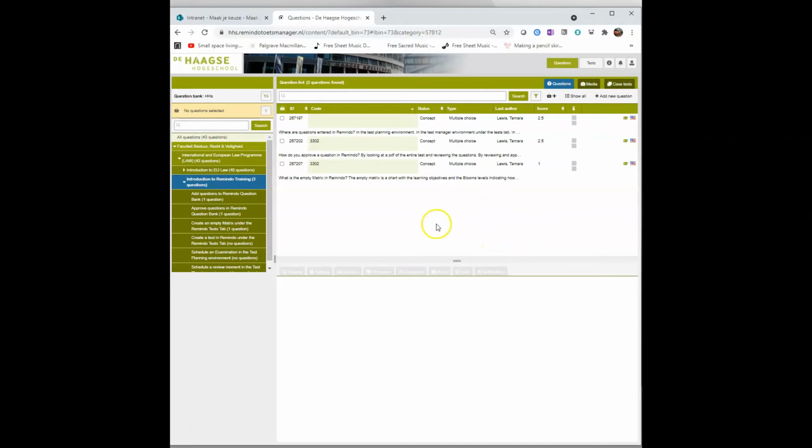When we take a closer look at the top row of the questions, we can see certain aspects that relate to each of the questions. For example, we have codes there. We can see that at least one question doesn't have a code. We have the status. The status right now is concept, but this can also be changed to approved, which is what your job is to do if you are the approver.